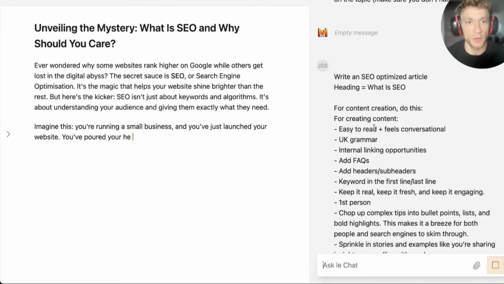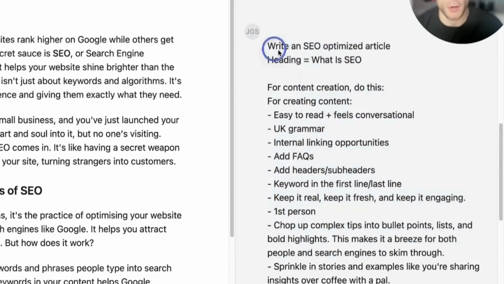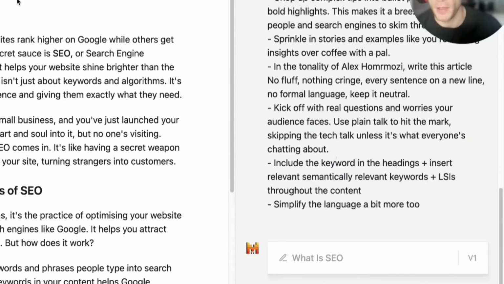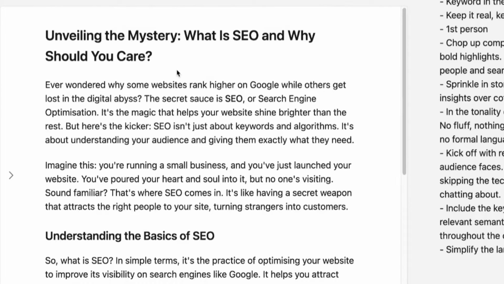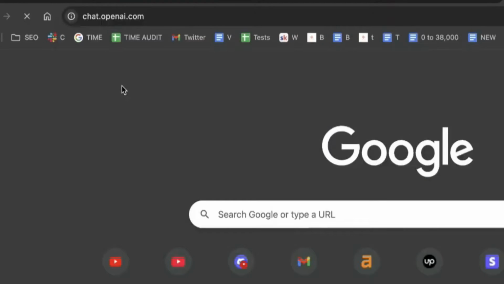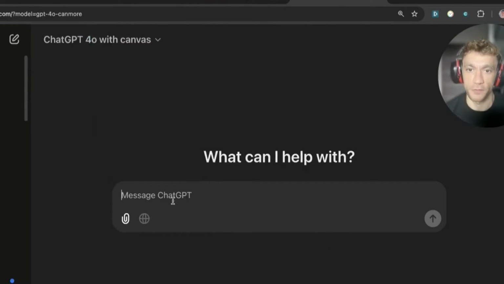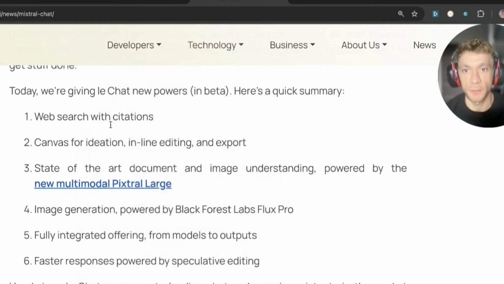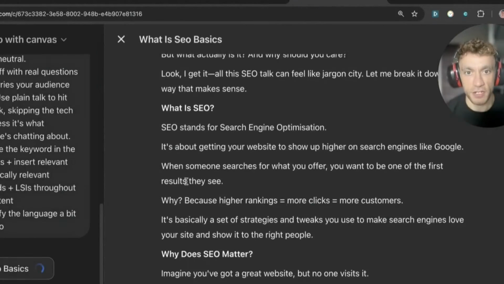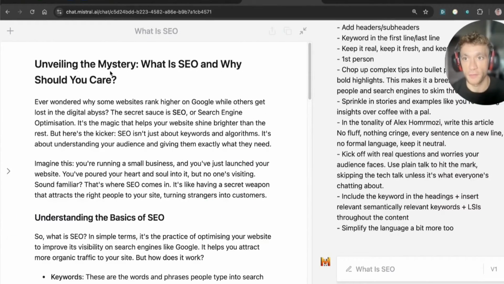So for example, if we use this prompt right here, which has worked really well for me before, you can see the prompt, the details, etc. on how to do that. And then inside the canvas here, this is basically pulling up like an example of ChatGPT Canvas. If you're not familiar with ChatGPT Canvas, let me show you exactly what I'm talking about. So if we go to Canvas over here, then we'll select from the list ChatGPT 4.0 with Canvas. Then we can buy, and you can use exactly the same prompt. But the biggest difference here is that ChatGPT Canvas is paid, whereas this is completely free from Mistral.